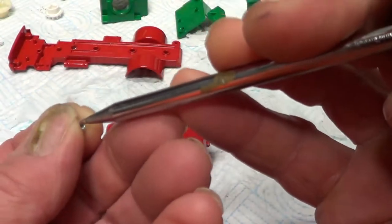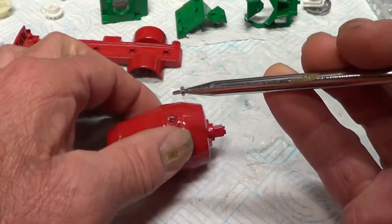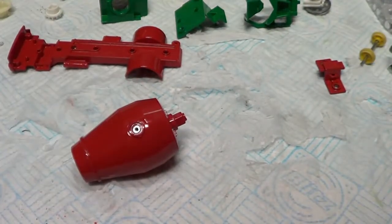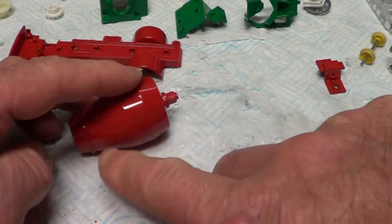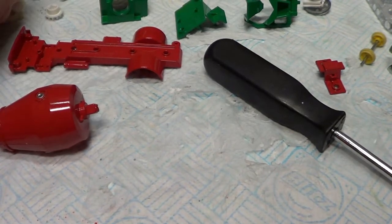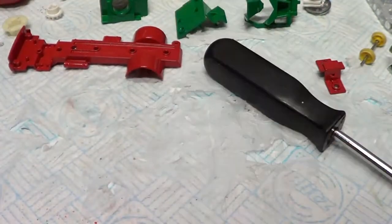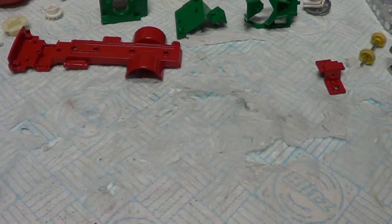Right. And I'll have to paint that rivet with the red paint. Okay, we'll leave that to dry over there out the way. And sorry, my stomach rumbling, I'm starving. So it's almost tea time. Right.